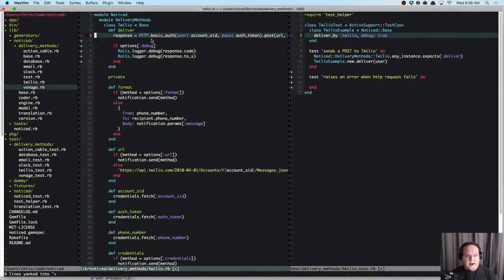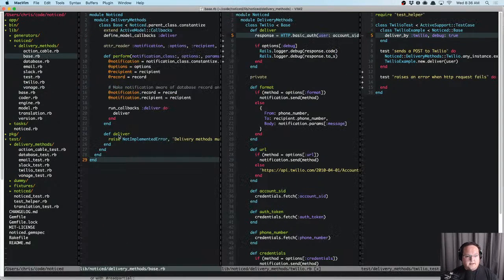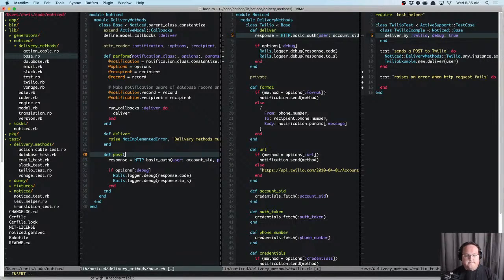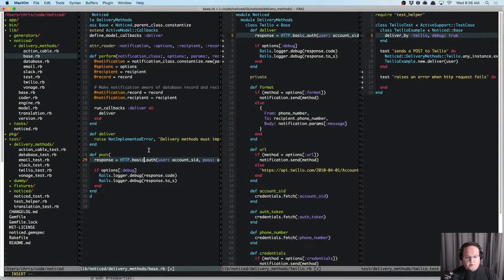So if we were to grab this and go into base, we could add a method here, call it simply post if we wanted, and have basic auth params in here.